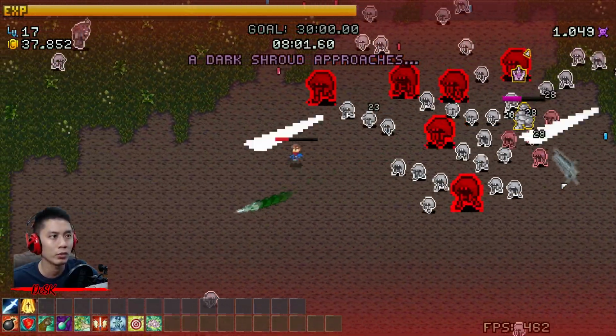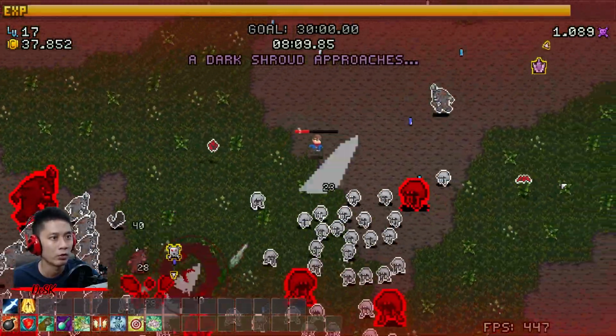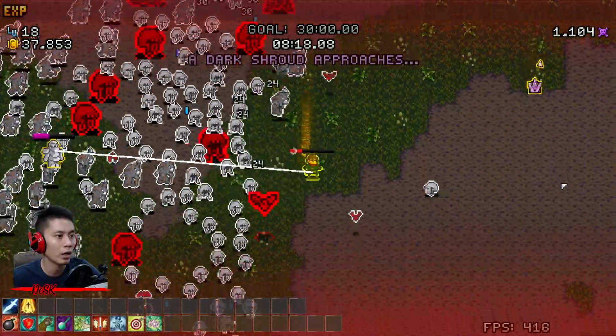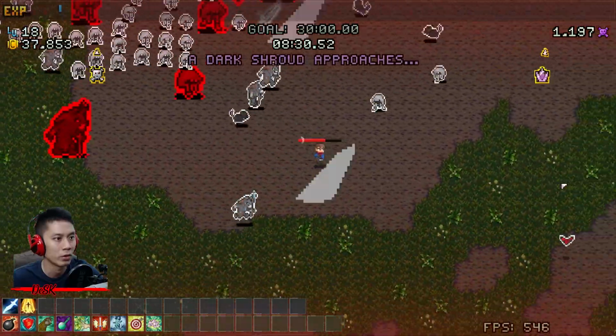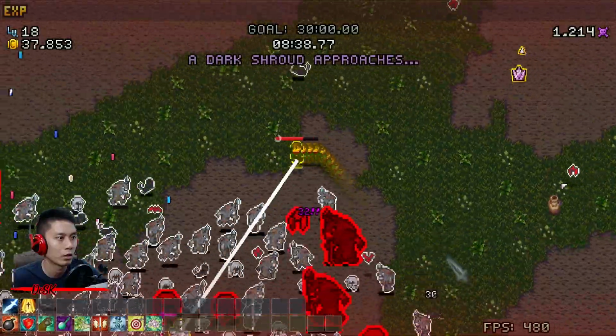Okay, what I can do now is I gotta count on my... oh no, so many. Oh no, such a huge group of monsters. Oh my. Oh no, I should have leveled up the spectral sword first. I didn't see that. It is at the bottom. Okay, finally I got some HP from the jar.